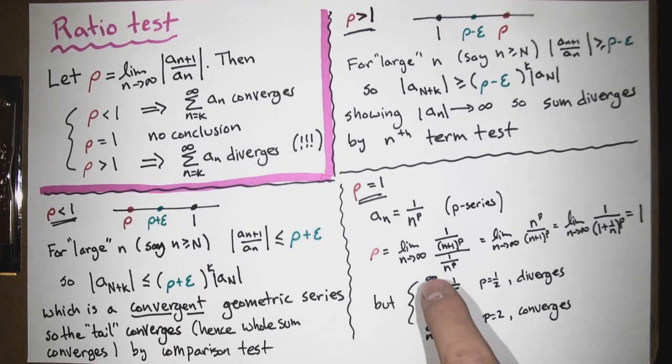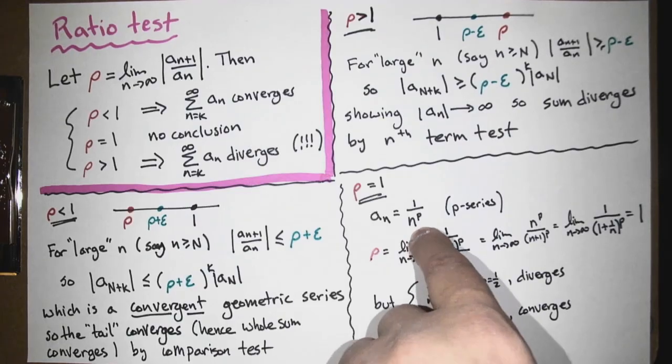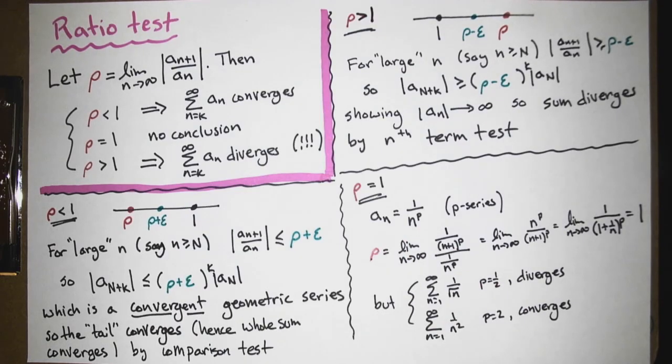And what's the series? The p-series. If you take the ratio, then regardless of your choice of p, you always get 1 in the limit. But we know that some p-series converge. So, for example, 1 over n squared, that converges. Some p-series diverge. For example, 1 over square root of n. And so that's why there's ambiguity. That's why we need more work.